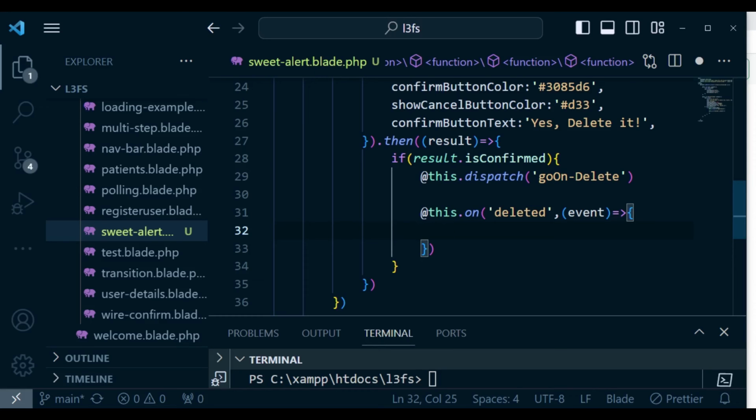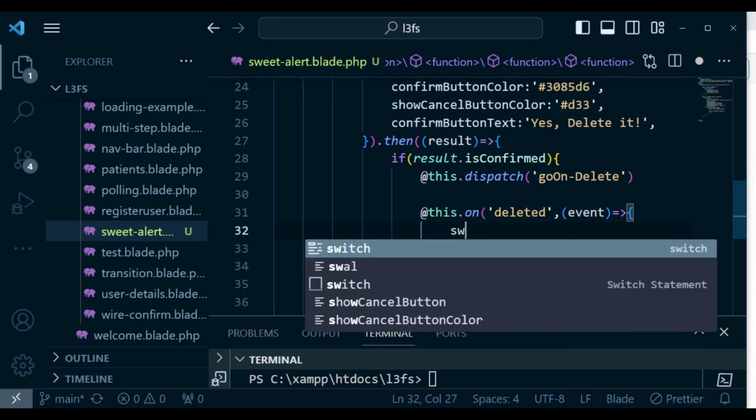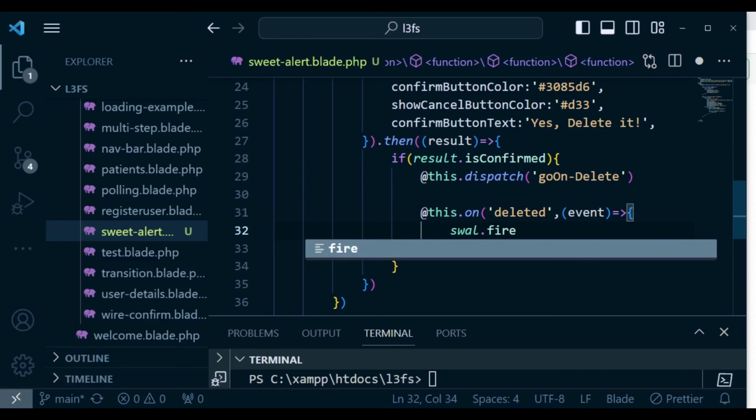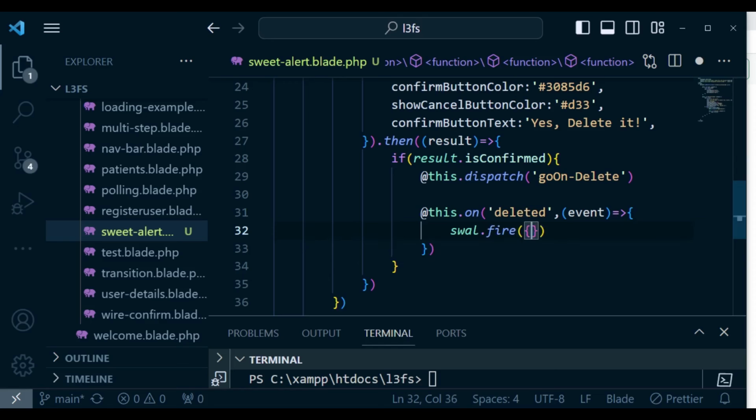So here I just want us to have a sweet alert. So you have swirl.fire, and then inside here we are just going to still have the code, and we do not have to do even much.